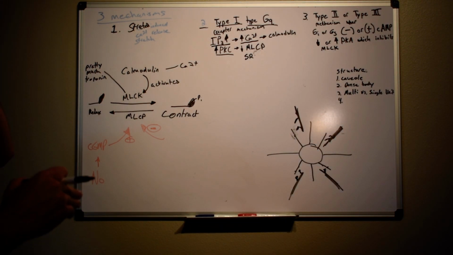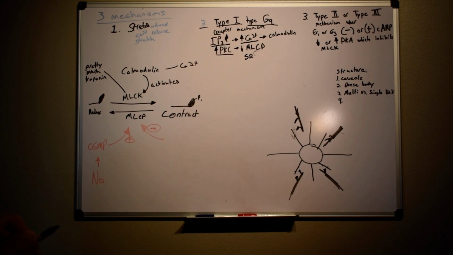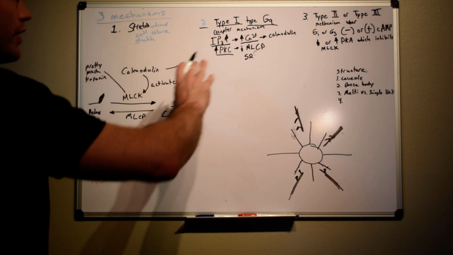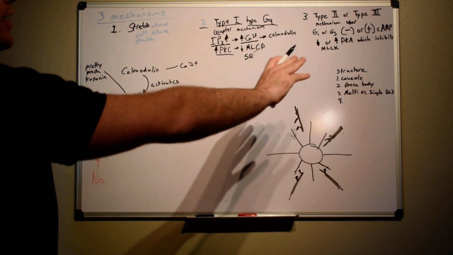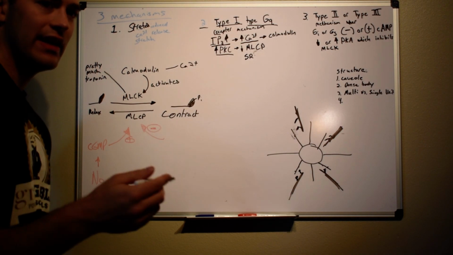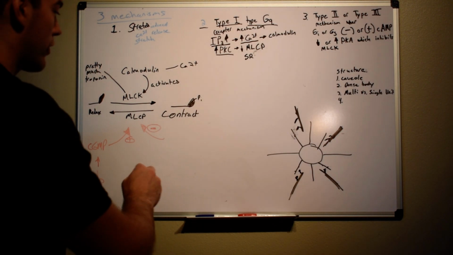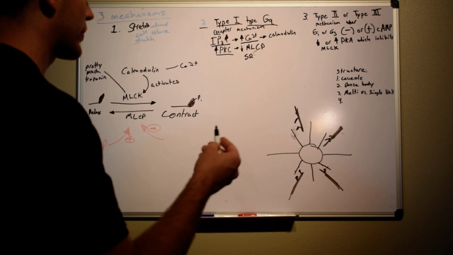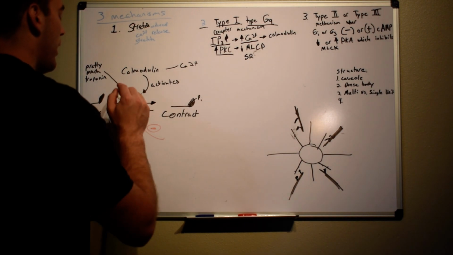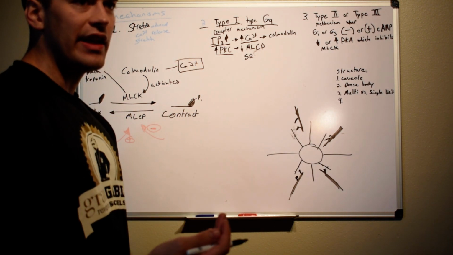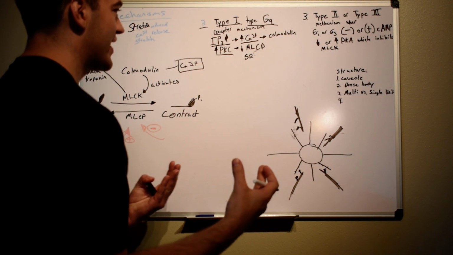So, how does this all work? Sounds fancy, right? A lot of big words, a lot of acronyms. What happens in the smooth muscle cell to make it contract? So one of these things is going to lead, if we're dealing with a contraction, to calcium being let into the cell from either the outer cellular matrix or from the sarcoplasmic reticulum. Okay? And with that calcium, it's going to be free floating in the cytoplasm of the cell.